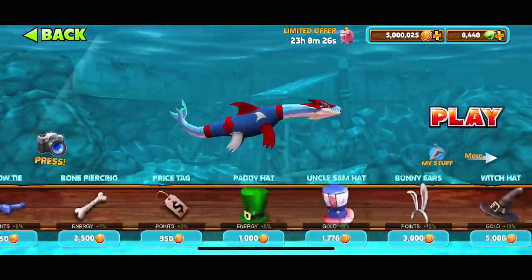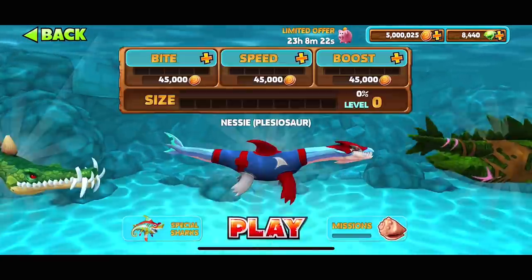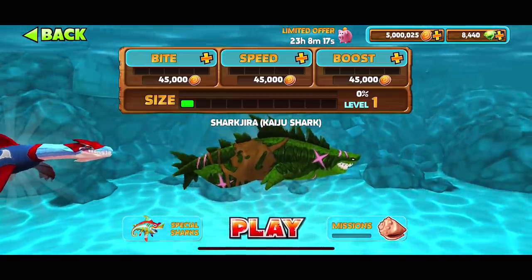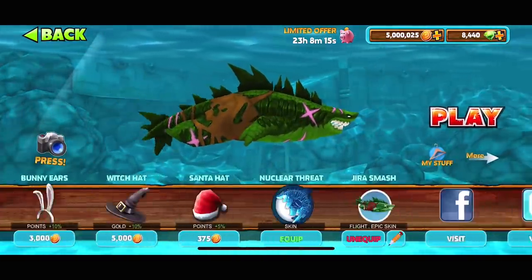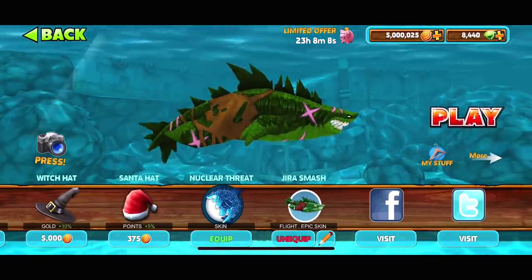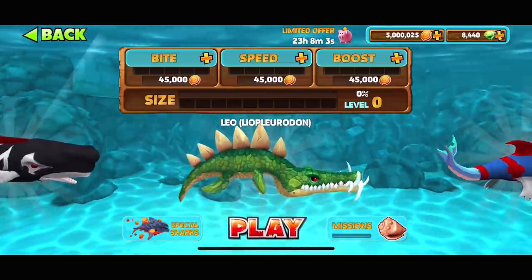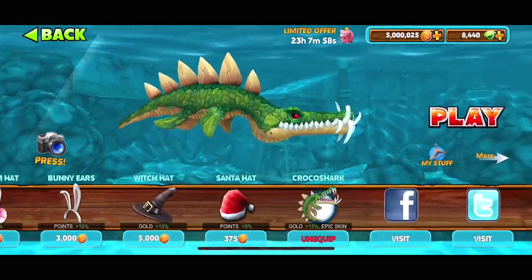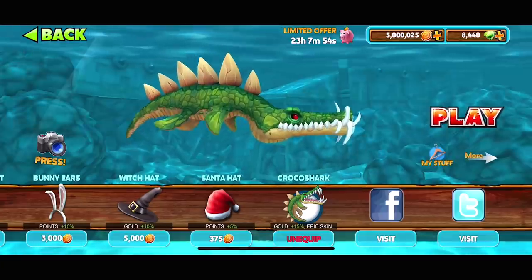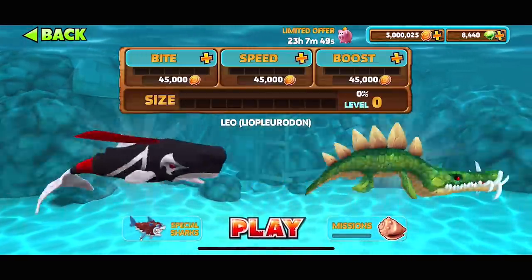So the Plesiosaur, this guy turns into Invincinessie. Okay, so Nessie turns into Invincinessie, and dude, look at Shark Jira. The Kaiju Shark turns into Jira Smash. Dude, it's so crazy. So this guy gets flight too, but I actually think the only new skin that doesn't get flight is this Croco Shark, which I'm a little disappointed because it's one of my favorites, if not my favorite looking one.